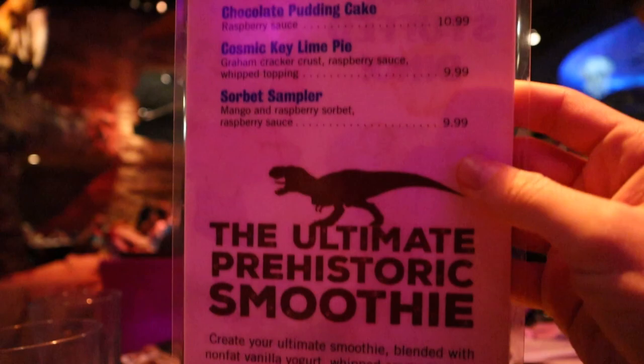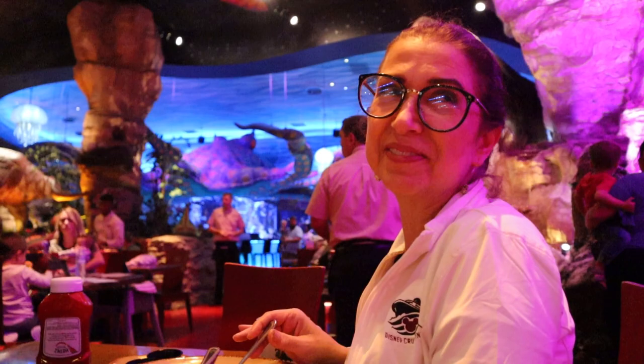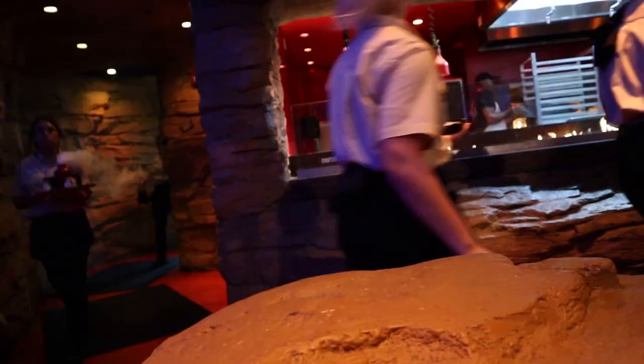Taking a look at the dessert menu here. You can see a variety of options, and I heard we might be looking at the chocolate extinction. We're celebrating mom's trip. This one looks promising — we'll see how it tastes. As we're ordering the chocolate extinction, I just want to make sure everyone knows that this is how the dinosaurs went extinct — they ate too much chocolate. I'm sure it's going to be delicious. It looks really cool too. We're looking forward to seeing that dish come out.